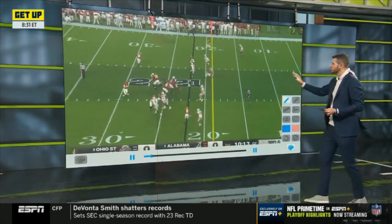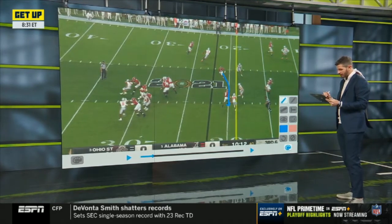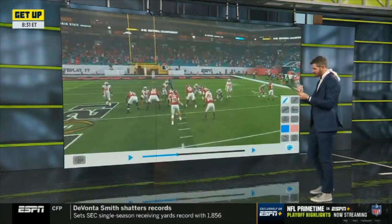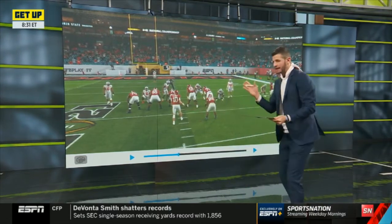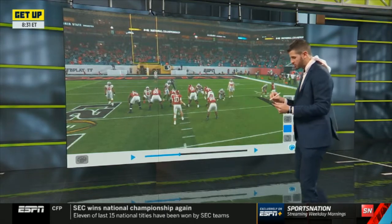And I wanted to show this angle of the play. This is going to be Jalen Waddle on this shallow cross. And I wanted everyone to see this angle, but then we're going to go to the reverse angle because that's the stuff that I love that Mac Jones showed last night, because we know he's not like this special playmaker athlete that we see with some of the young quarterbacks in the NFL, but can you have operational mechanics when they're needed?